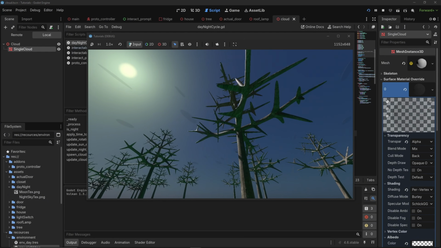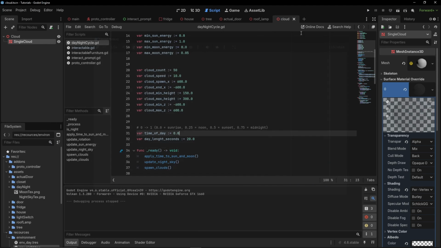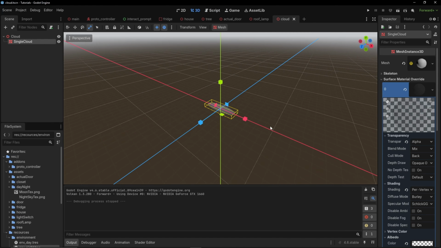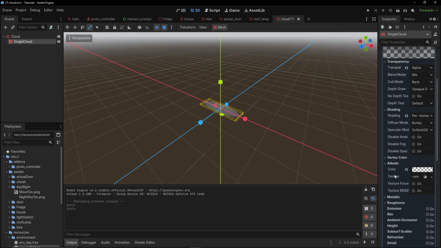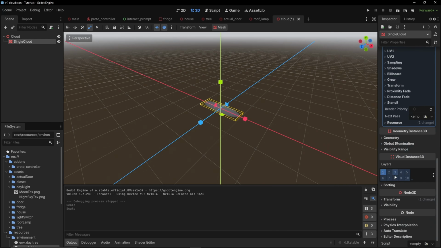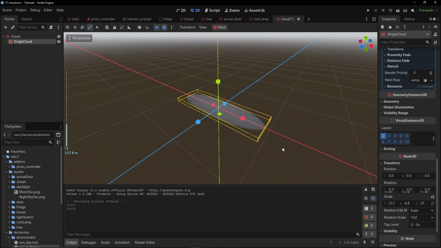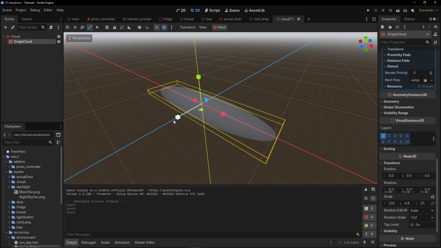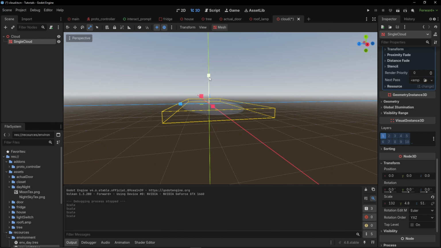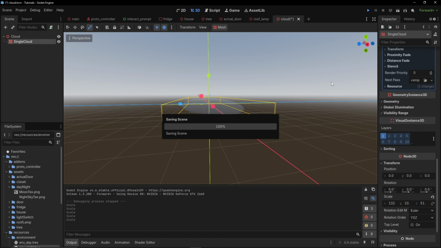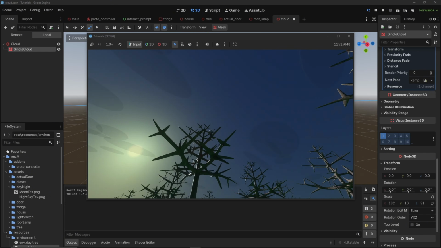Okay, we can see the clouds, but they're kinda small. Why don't we increase their size? Okay, let's see now.